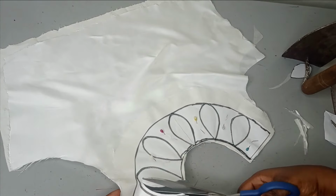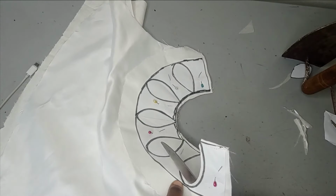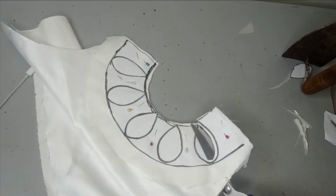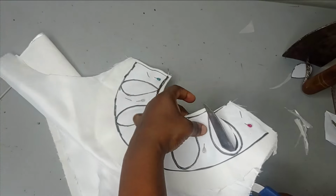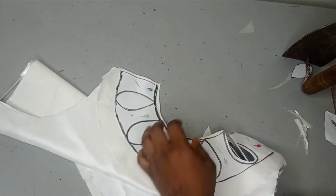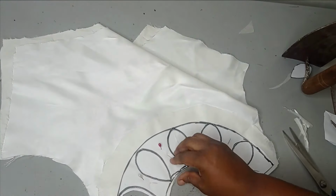When you are cutting, you just cut around the line that you have there. If you can cut very close, you cut it very close, but if you cannot, you just cut and then you will notch the excess that you have later. Remember, this is a completely curved part, and you need it to be lined to be able to turn it well. So now I've cut this out.